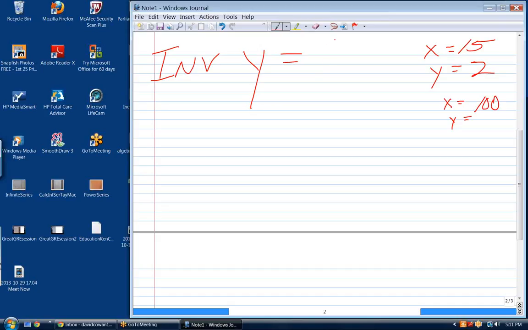First of all, what's the general equation? y equals k over x. What's the next step? Plug in y and x. Or no, flip it, yeah, you can do it that way. You don't have to multiply it yet. In other words, I could plug in 2 for y, 15 for x. Now solve for k. It's almost easier this way.